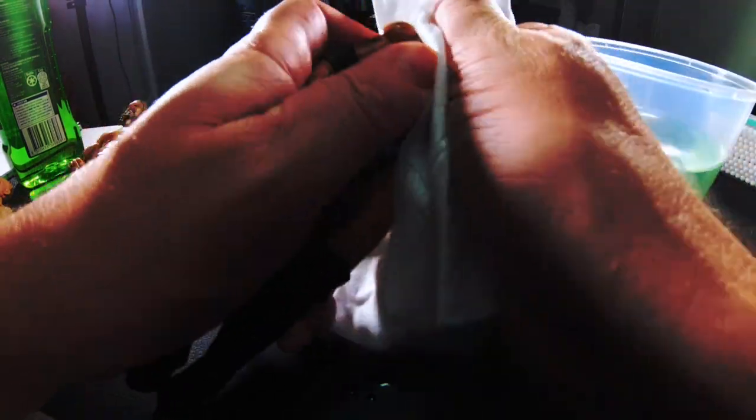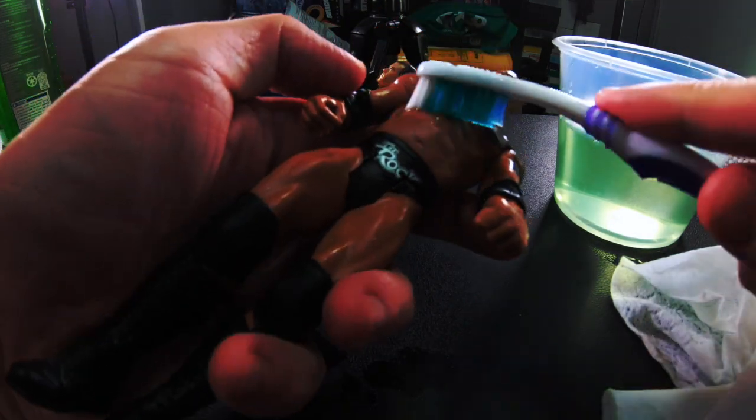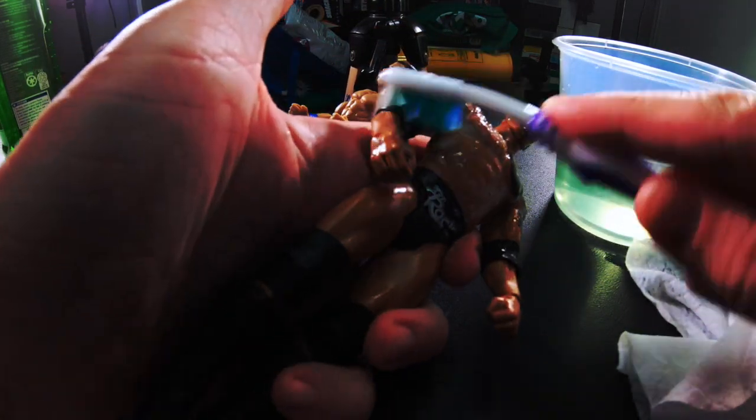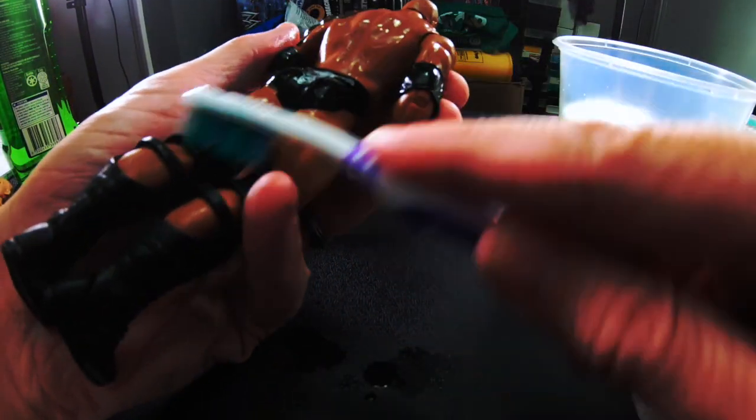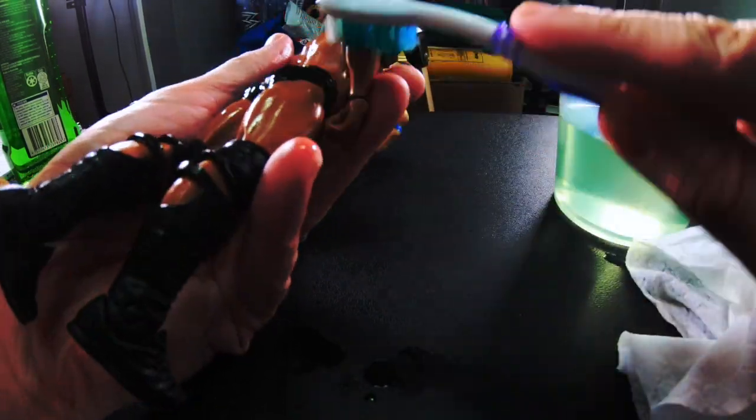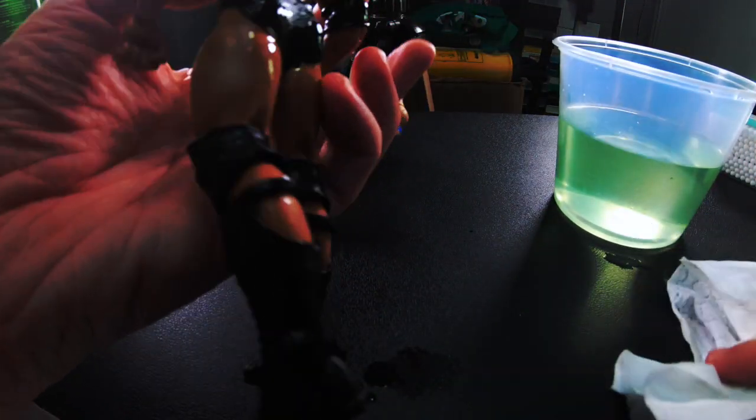So John Cena looks clean. We're using another new wipe for The Rock. We'll get him nice and shiny for the photo session. If he looks like he needs even more scrubbing, we can get right in there. If he's got a little bit too much, he wants to get really scrubbed up. I don't like to full on scrub them and chuck them straight in. Only do this, what I'm doing with the toothbrush, if they really need it. They don't need it, they only need one of these. Make them look nice and shiny before their photo shoot. Look how good The Rock looks there. Look at that. And then some paper towels just to dry them off.